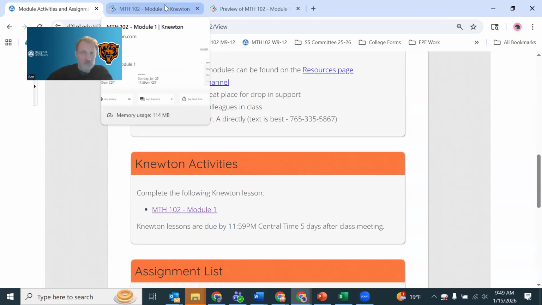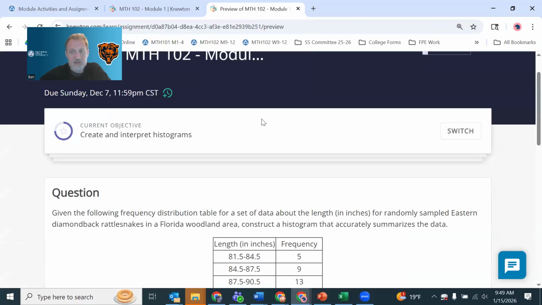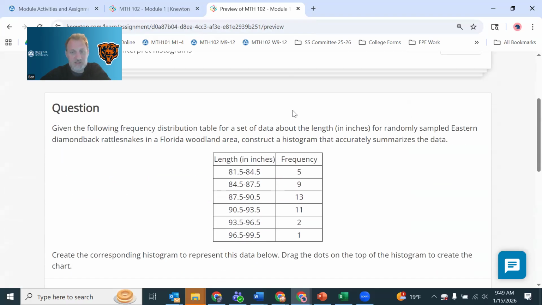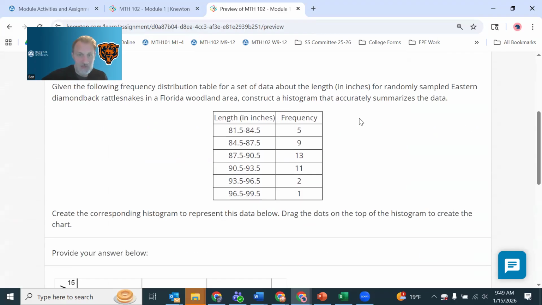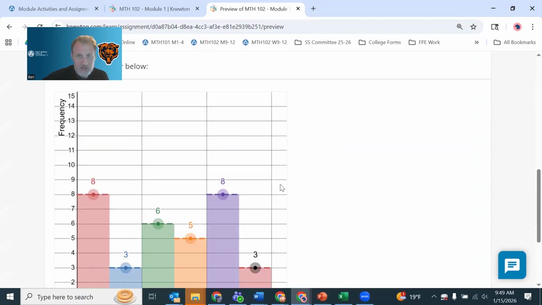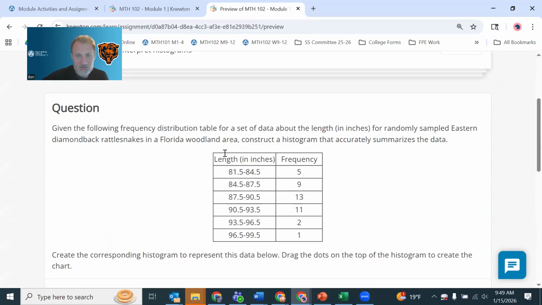From there, you can go sideways and work on other things. But when you get there, it'll look something like this. I had to play around and go through the preview as a student, so this is not exactly what it would look like, but this is the question that I wanted to draw attention to because it really is about building a histogram, using the tools that are provided here. I'm trying to create a histogram.